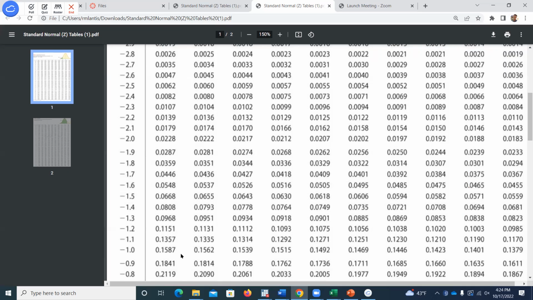If I then subtract that smaller probability from the larger probability, what I end up with is 0.6826, or approximately 68.3%. So that's where that came from. It was because we know that if ever one standard deviation above or below the mean, those are going to be z values of one and negative one. When I look up one and negative one on the table, I'm always going to find the same two probabilities. So the difference between those same two probabilities will always be that 68.3%.